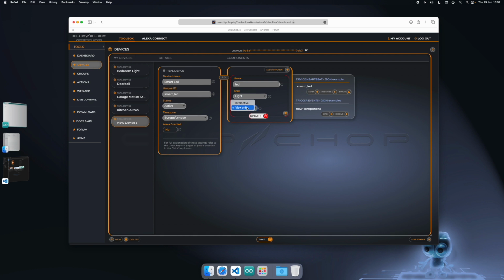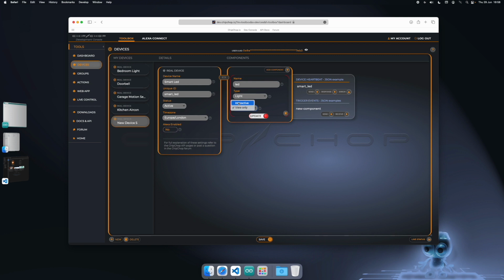As a mode, there are two options, view only and interactive. What do those two mean? View only is used for components like sensors, where we can view their status, they can tell us their readings, but we can't force them to change it to something else. So, for example, a temperature sensor, we can check its reading and what the temperature is, but we can't tell it now that it's something different. That's not how that component works.